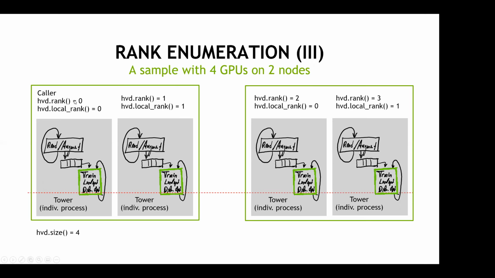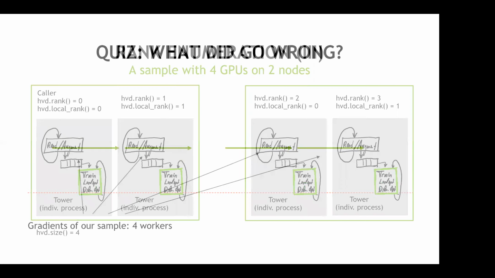So basically, rank counts from 0 to the amount of workers minus 1: 1, 2, 3. However, local rank counts just to the maximum amount of the workers available on the system. All right, just in case you run into it, and the overall size, what Horovod is reporting here, is 4, obviously. Just to make that clear.